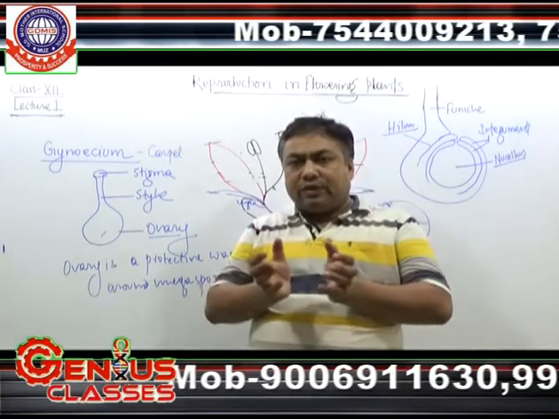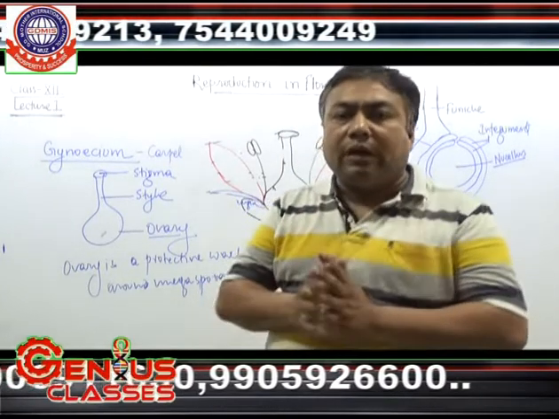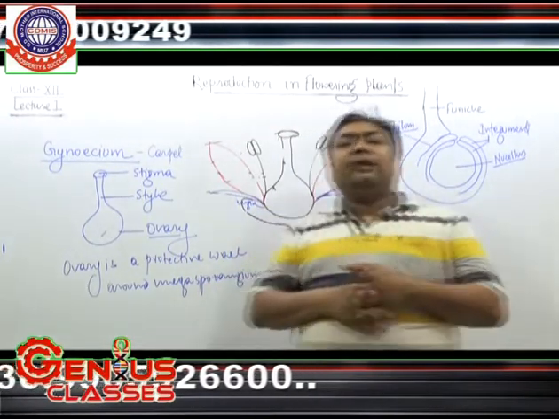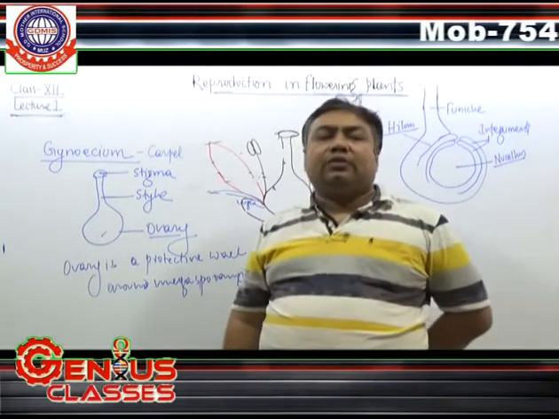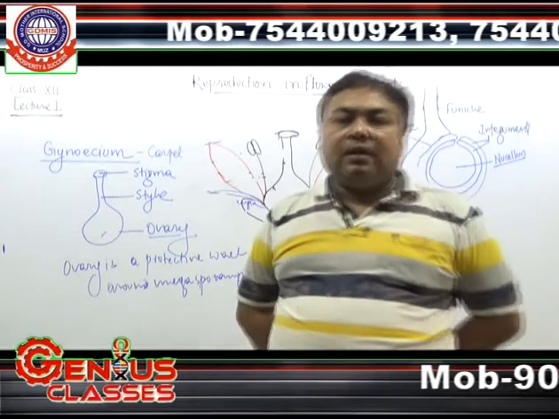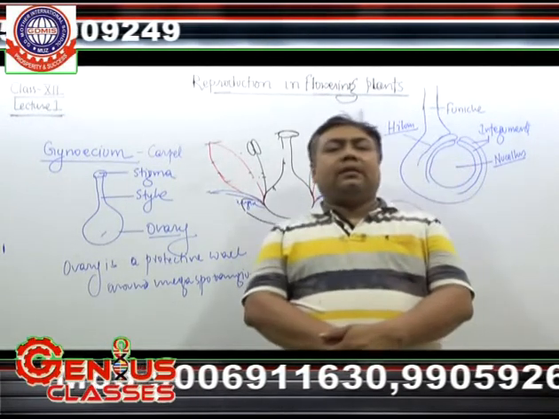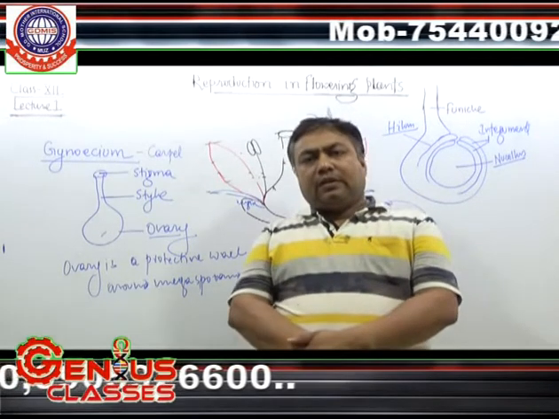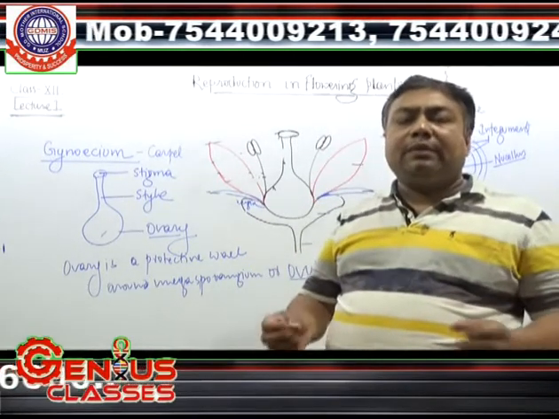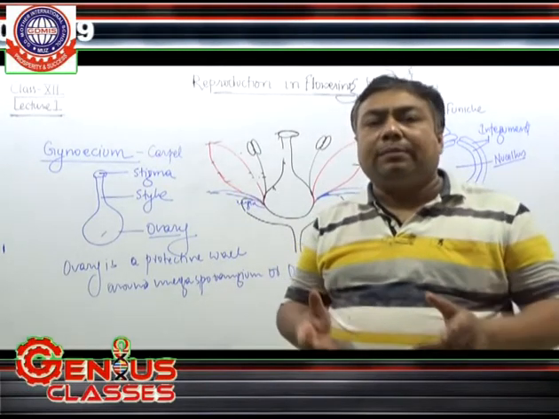Petals may be united or fused. In such condition, the flower is called gamopetalous. And if they are greater in number and are free from one another, then it is called polypetalous. Now, if sepals and petals are the same, there is no differentiation between sepals and petals, then such structures are known as tepals.